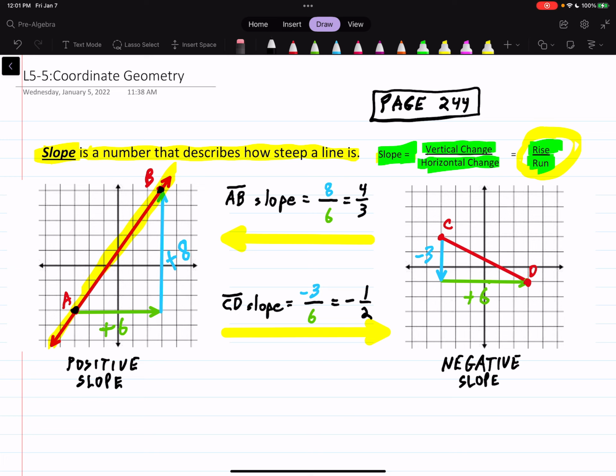And we want to know the rise. Well, the rise here is this 8 units. If we go look at that, we can see that if we count the units, 1, 2, 3, 4, 5, 6, 7, 8. We went up 8 units to get there. And I'll do it over here on this side so you can see it. That the blue line was actually 8 units. Now, that's our rise. So our rise is this number 8 right here.